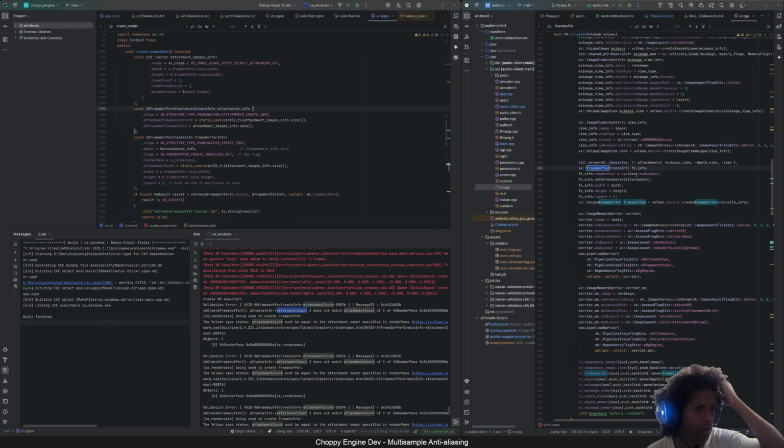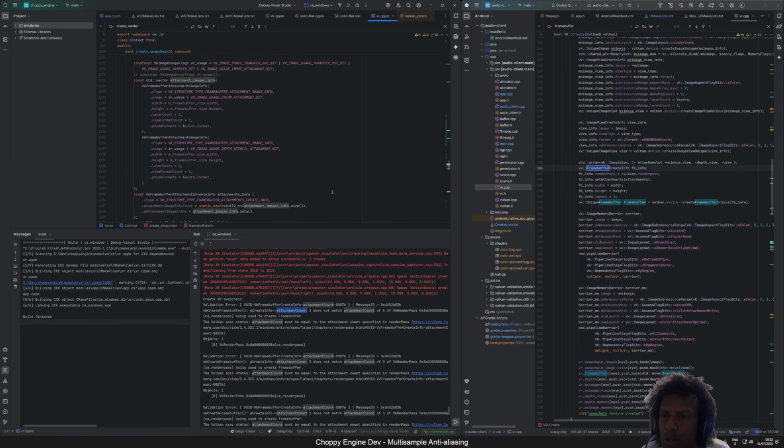Render pass, set attachments. Render pass. Attachment count. Attachment count.